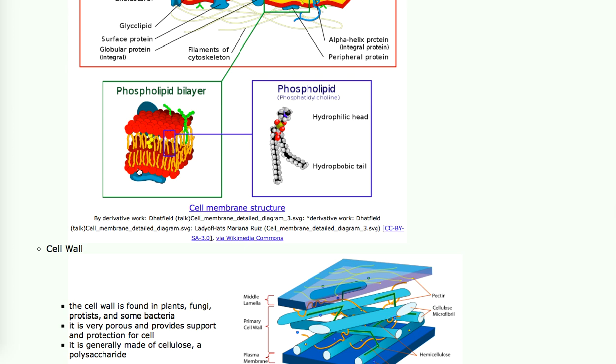As it turns out, a cell membrane is two layers of these phospholipids. The little dangling fatty acid tails face each other because they're nonpolar and they hate water. Water is out here, water is in here. And things that are nonpolar don't like water because they can't hydrogen bond with it. So the fatty acid tails face each other.